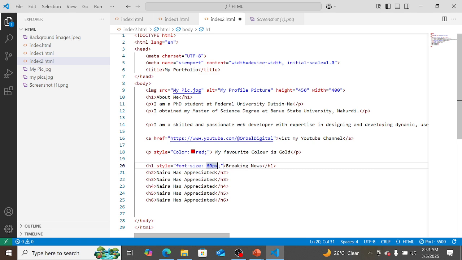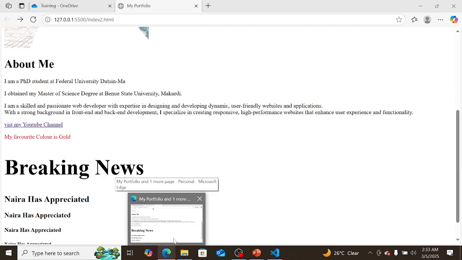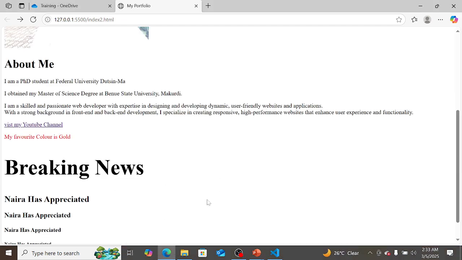So if we run this, you will see that this particular heading will look bigger than it was before. You can see the difference now. We have added the font size.